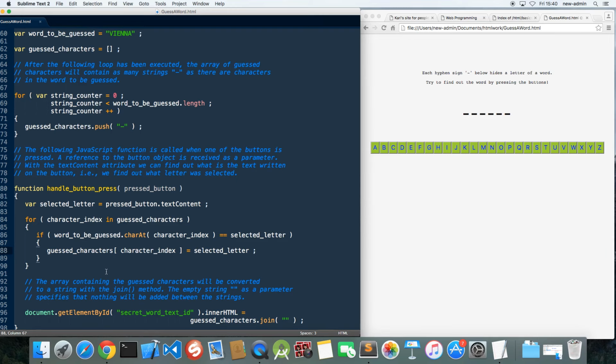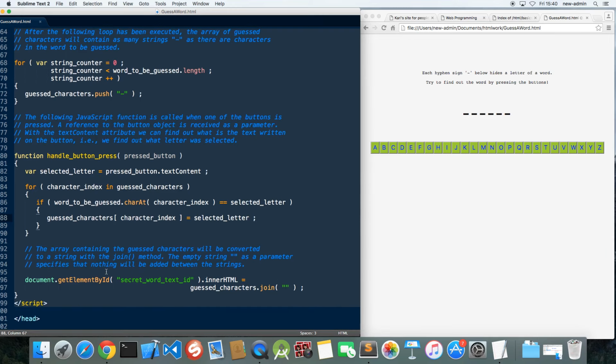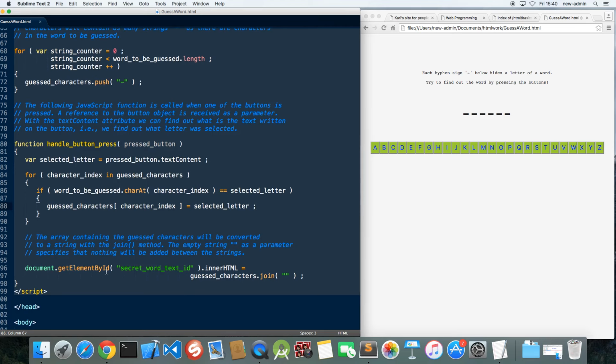And then, of course, we have to modify, because we have these guessed characters, but we have to modify the element in the page so that we will update it. For instance, if I guess something, we have to update this element on the page.